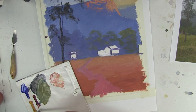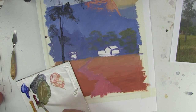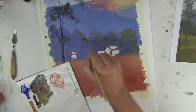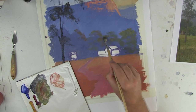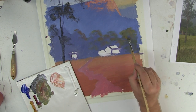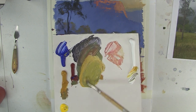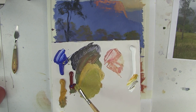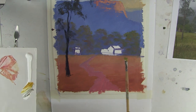Probably just mix that tone up, a few other varieties of colours, yellow ochres and alizarin crimson in there. Just so we don't have it all the same, so I'll just add some of that in here and there as well. That. So ultramarine blue and a little bit more of the cad yellow light, and a pinhead of the red. I'm always adding pinhead of the red for anything in this sort of middle distance.